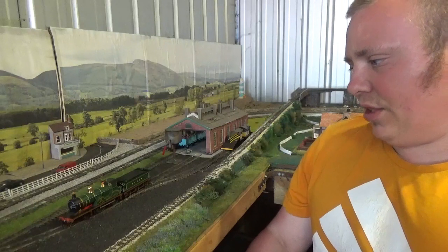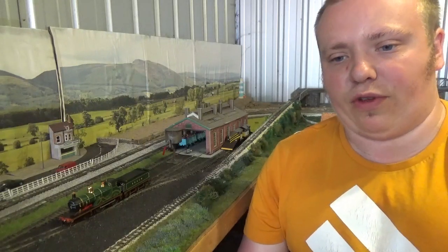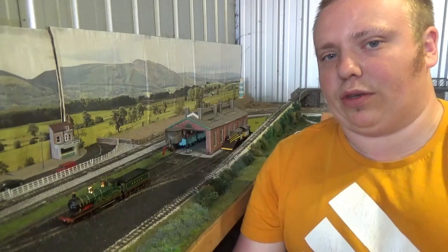So what I'm going to do now, I'm going to get the D-Class running around the layout, pulling a rake of six Southern Region coaches so it can strut its stuff, and that way it can show you just how powerful this model is with the traction tyres.